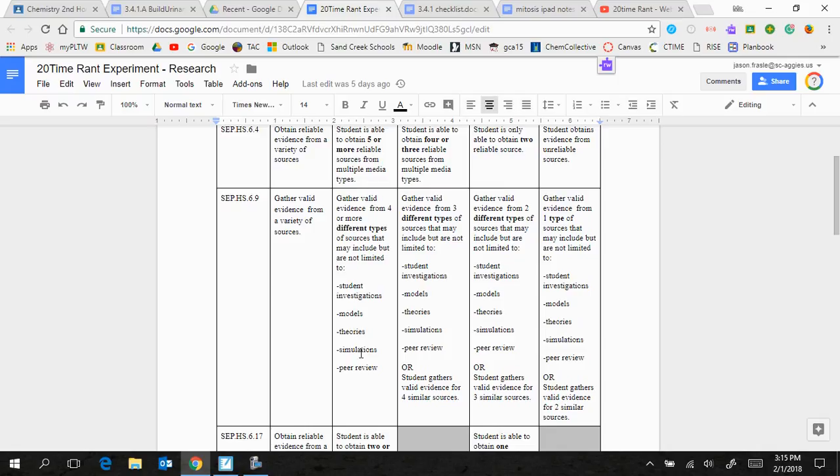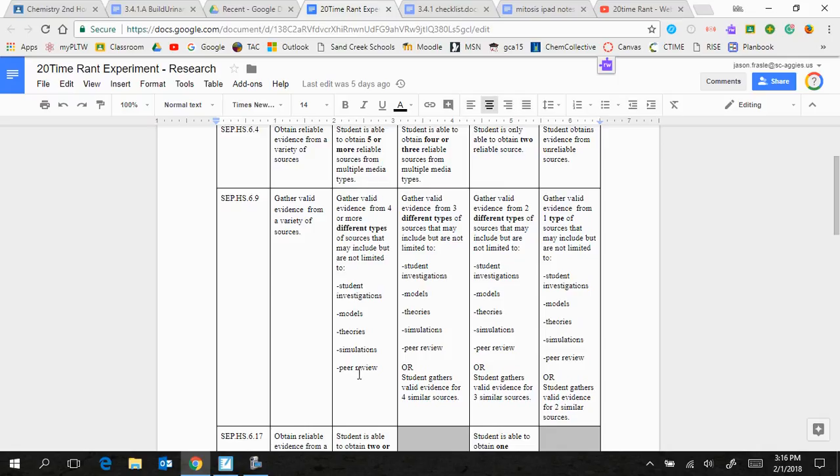A simulation. A simulation is pretty easy. A simulation is where you can visually see something happening about that subject. So it can be a video, it can be an animation, it can be somebody playing a video game, it can be you watching a person actually do that specific task. Those are all simulations.